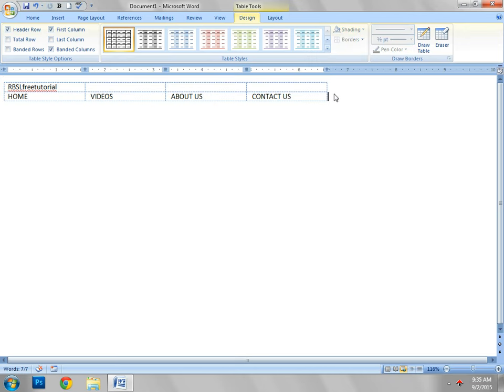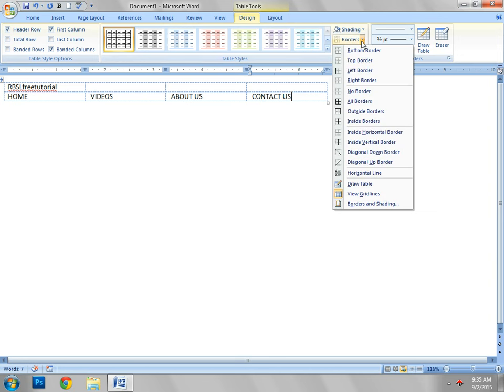With that option, you will see that your border has turned into grid lines. You can do this in the design ribbon tab and layout ribbon tab, which are hidden tabs that only appear once you select a table.